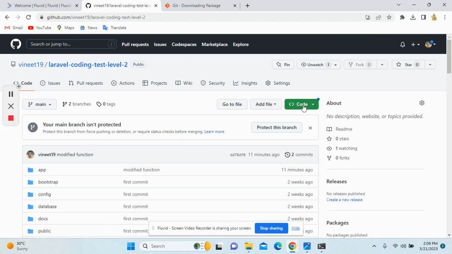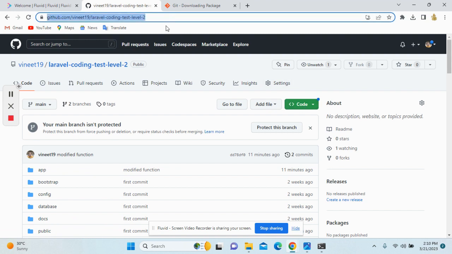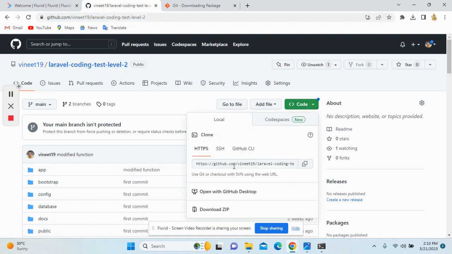If you have any GitHub repository, you simply have to click on that URL. This folder will open on GitHub, and then you have to copy this URL.